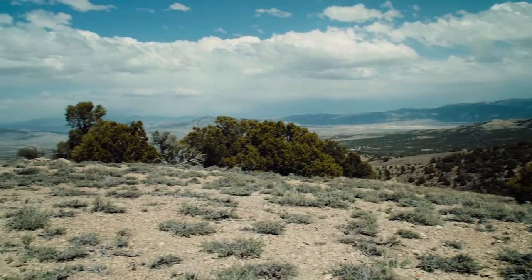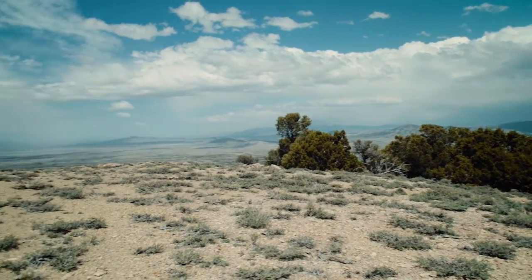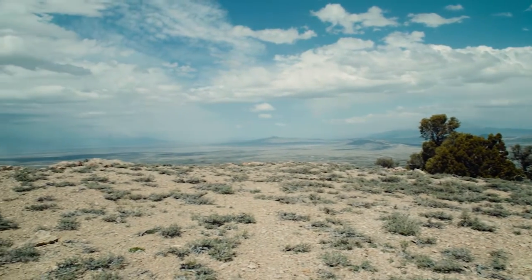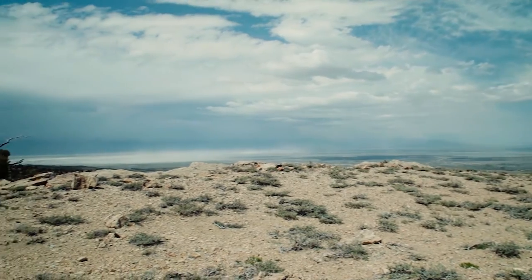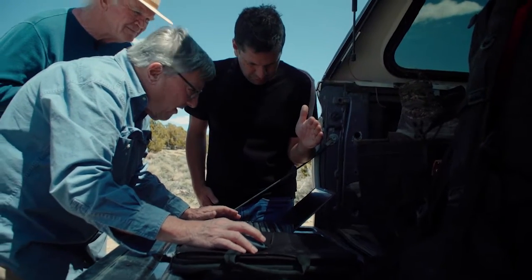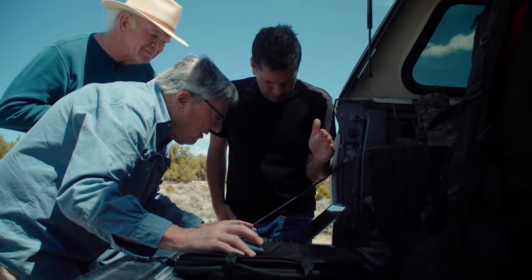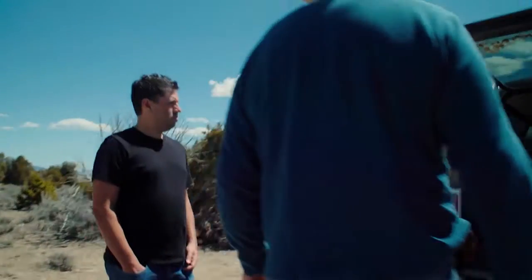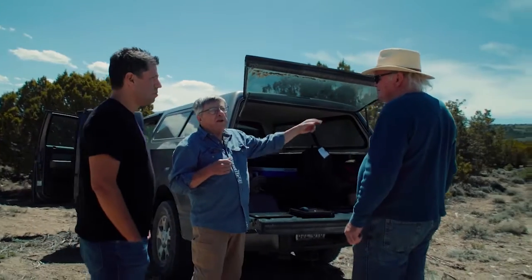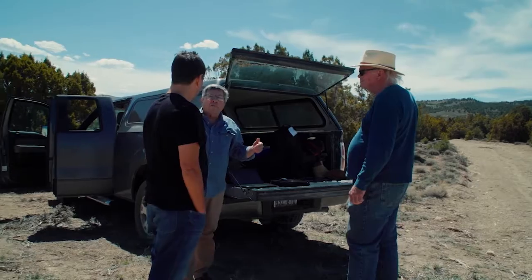We've dramatically expanded the land position from what we originally had. We've added about 500 claims, which probably triples the size of the ground we have, because we can see just based on reconnaissance that the district has a larger footprint than what we acquired initially. The beauty of this area is that there isn't anybody else out here to compete with us, so we've been able to pick up the ground and control a consolidated district scale play, which is something that's very nice to have in this day and age.